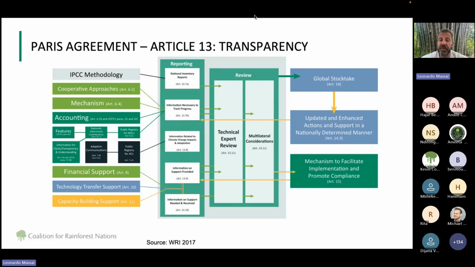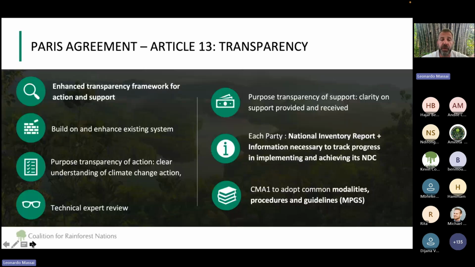So the result of this analysis, this review of information, will be very important because it will inform countries, governments, will inform the parties globally, but also will inform the compliance and implementation mechanism that we have under the Paris Agreement. And Article 6 is part of this transparency framework, and it's very important that we all together put a lot of attention and a lot of work on the preparation of these reports that will also be including a lot of the information for Article 6.